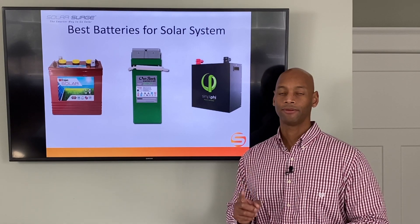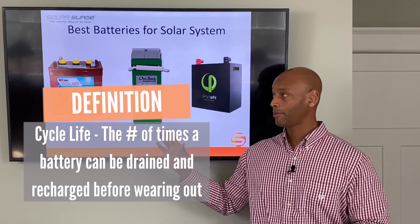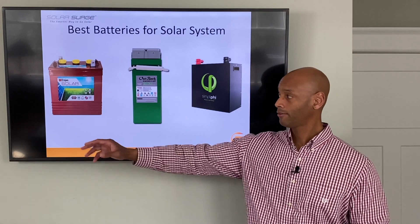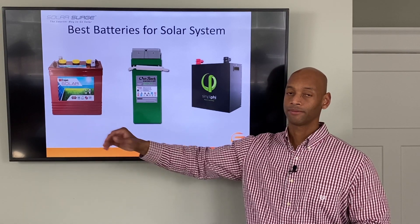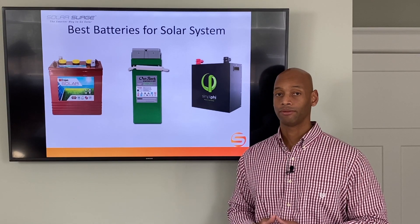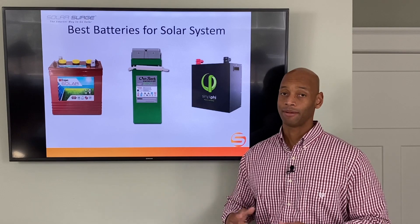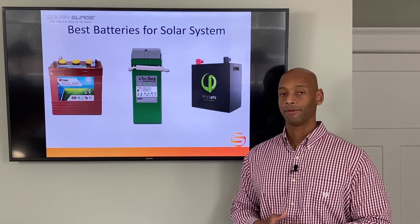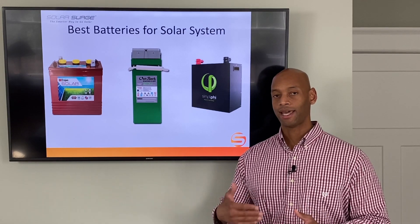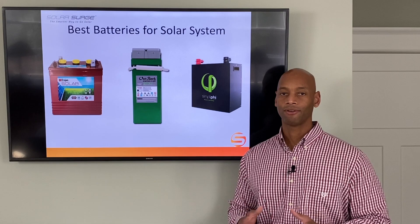A cycle means you discharge the battery down and then recharge it — that's one cycle. Cycle life is important to consider because in an off-grid environment where the battery is your only means of energy, you'll be cycling it every day. For a flooded battery used off-grid, plan on replacing your batteries every five years. A premium AGM battery may last a little longer — five to seven years with a super premium model. However, if you're using batteries primarily as backup only, you may never hit the cycle life limit; after about 10 to 12 years the internal chemistry breaks down anyway, so plan on replacement at that point for standby service.